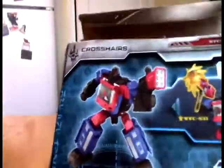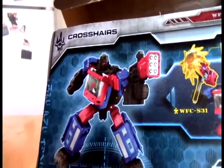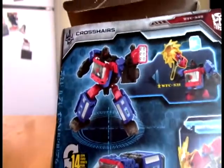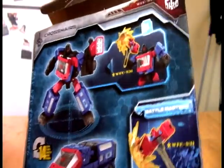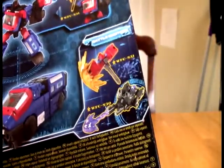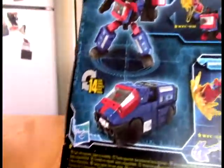And let's take a look at the back. Here he is in his very nifty pose. I actually like this very nifty pose better than this one. I think this one they have to probably do so he doesn't fall over. There is some of the Headmaster and other stuff, Battlemasters, that can be added to this guy.